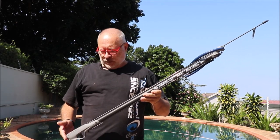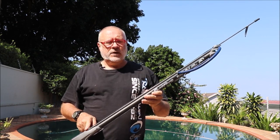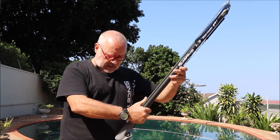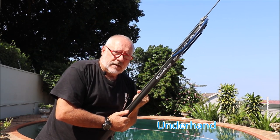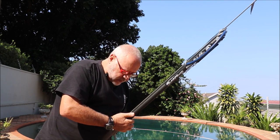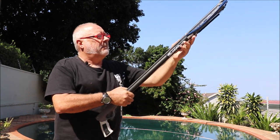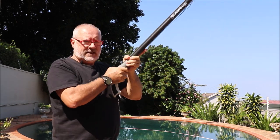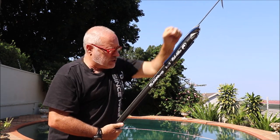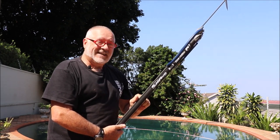Well, we know what happens with novices. Generally, they realize the band powers the spear. We need to get that band down there. They tend to grab it overhand and they start to pull. The problem with that, it's very hard to get it the rest of the way. On a short gun, not too difficult, but on a long gun where the bands are a long way away, they set the gun up and they try and stretch and they cannot get past this point with any ease.